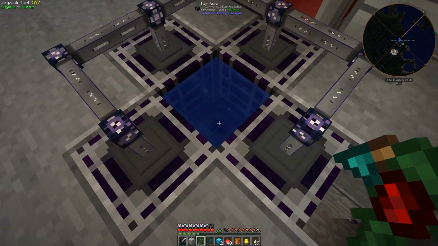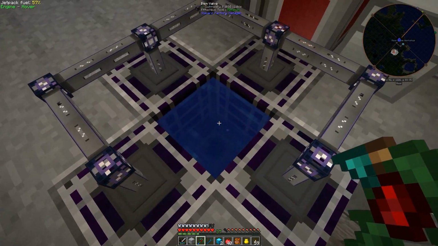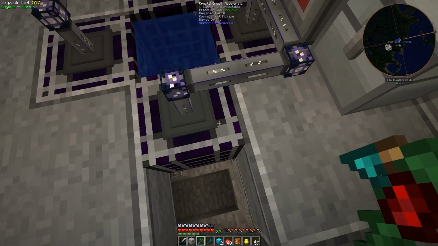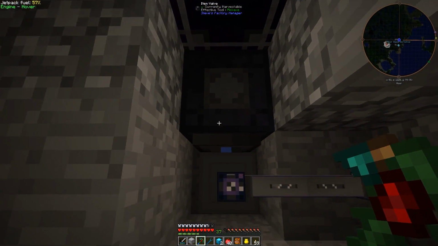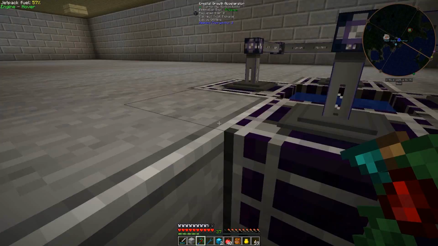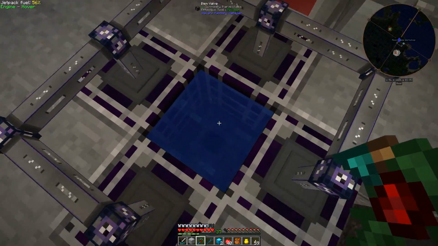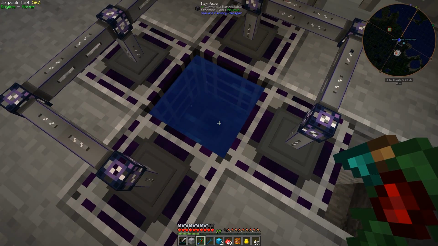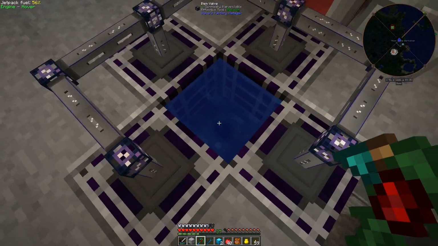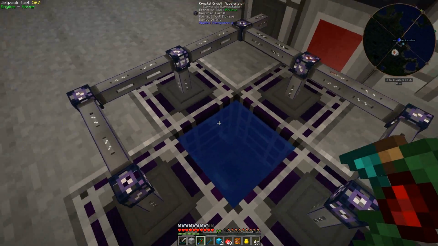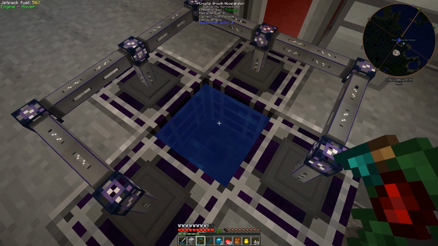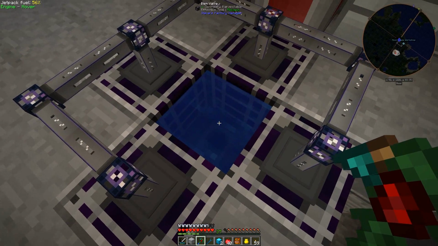So the way this works is that we have an ME interface hooked up to the item valve. Now the item valve is basically an inventory block, except that it does not contain inventory within the block. Whatever is in the block that it's pointing at is considered its inventory.